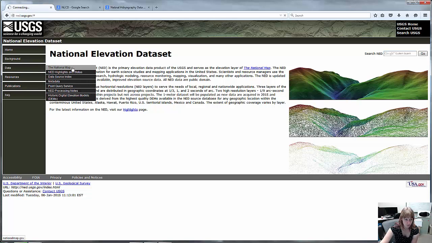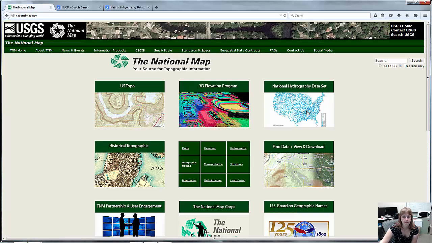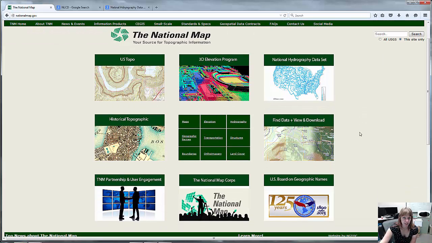and you go to the National Map, this is where you can actually get all the data that you need for elevation. It's also where you get the National Hydrography Dataset. This is also where you can get the historical topo maps. So you can get the US Topo maps that are regularly updated, or you can get the historical ones that we talked about, where you can use those to compare stuff that you've digitized in the past with these ones.